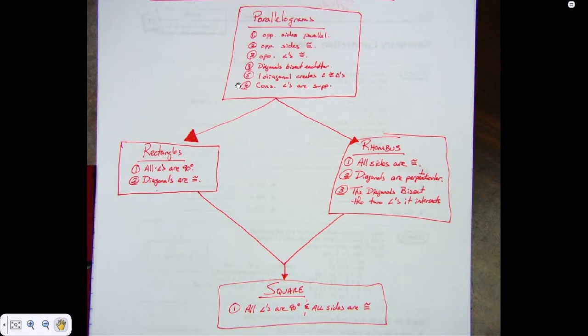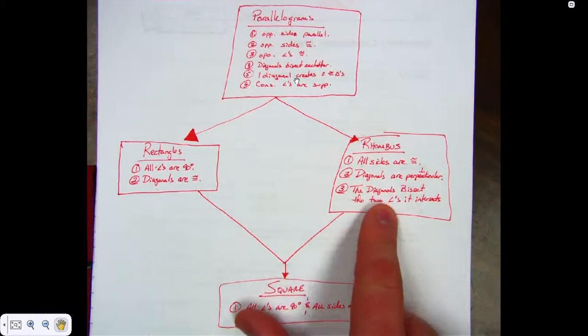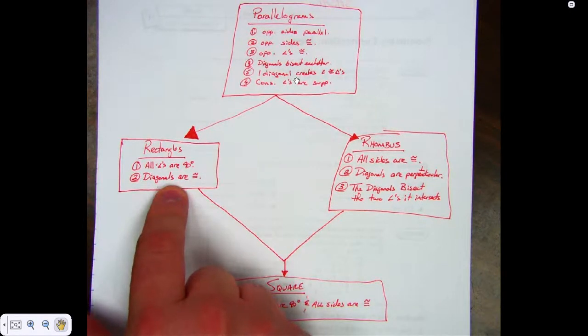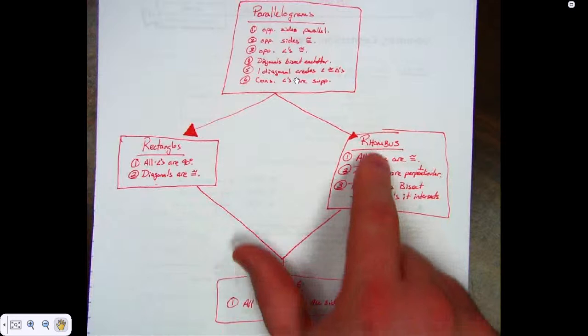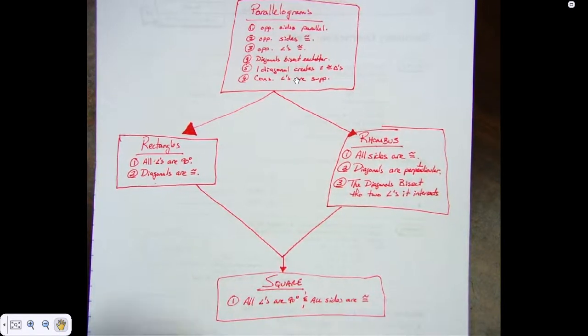Guys, that's pretty easy, isn't it? So what do you think we're going to do? Apply all those facts to write some equations, things like that. Now, there's a couple of extra things you need to write down from each section. As far as tests for a parallelogram, all of these could be tests for whether something's a rhombus. If these are true, then you know it's a rhombus. If these two are true, you know it's a rectangle. Any one of these three are true, you know it's a rhombus. If this is true, you know it's a square.